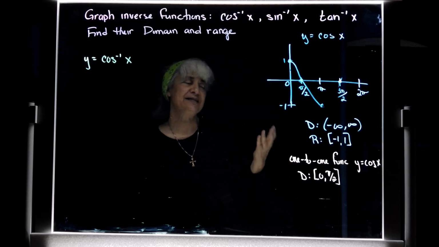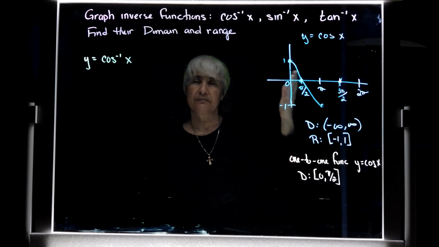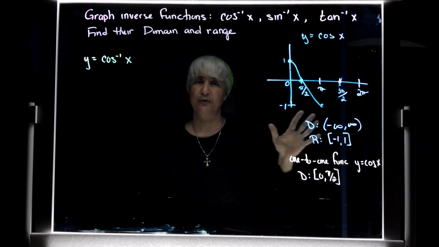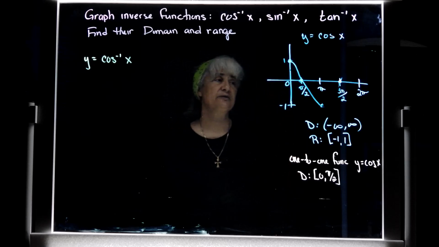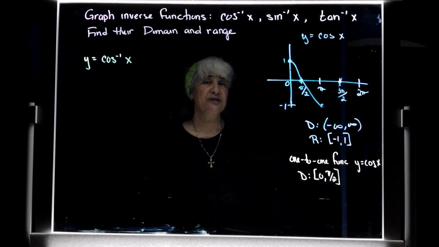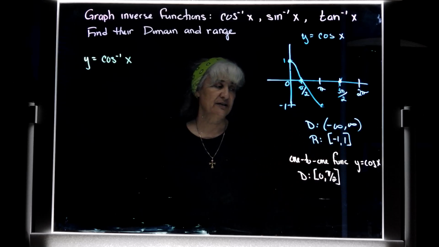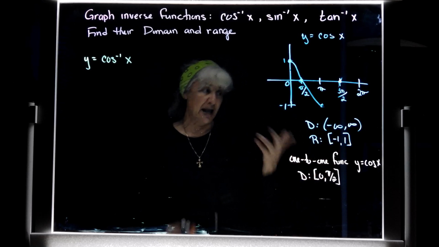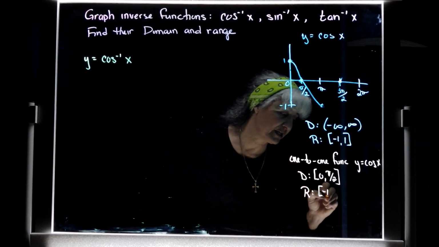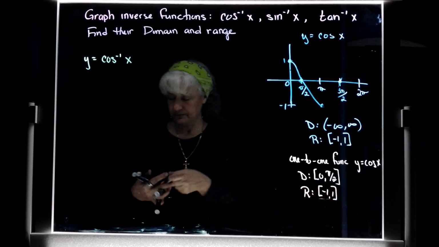It's also a side benefit. It also gives me positive y's and negative y's as well. All right, so let's look at the cosine inverse graph. Hopefully this makes sense to you of why we had to limit the domain. And by the way, we're not limiting the range. The range is still going to be from -1 to +1. Are you with me? Okay.